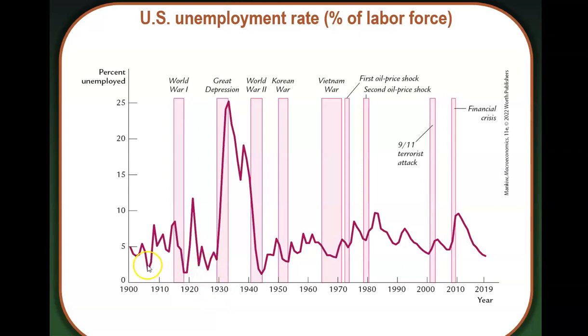So again, same sort of story. Prior to World War II, we had lots and lots of volatility. Since then, we still have volatility, but not quite as much. So during the Great Depression, when output is declining, what happens to unemployment? Well, it rises. We're not producing as many goods and services, so fewer people are needed to produce those, and so we see layoffs and a rise in unemployment.